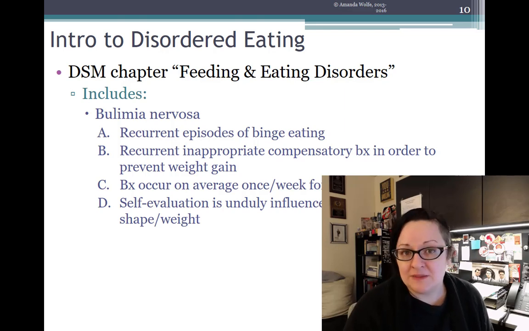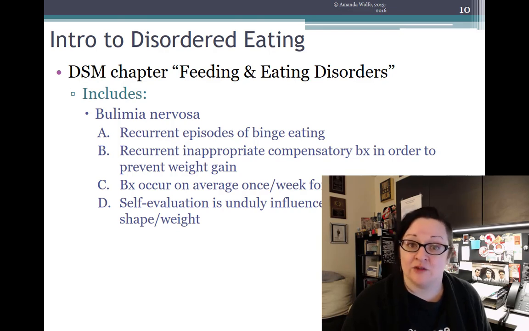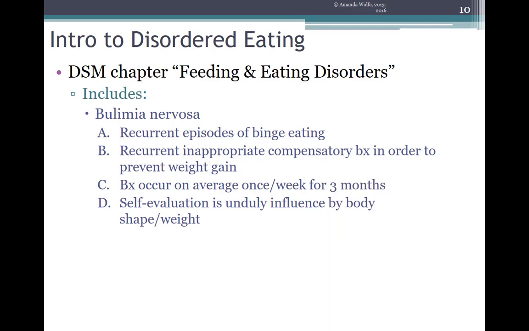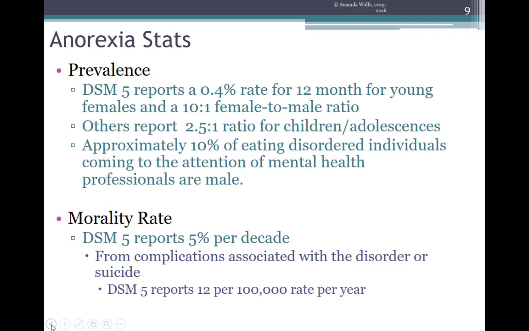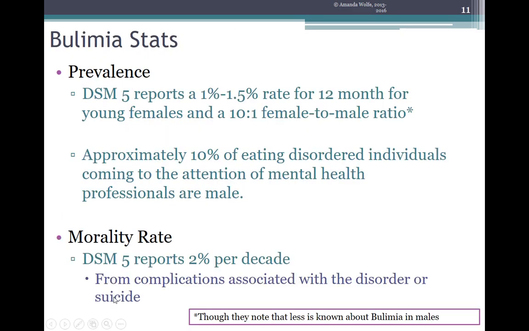And that bulimia is when someone doesn't have that intense fear, doesn't have that dangerously low body weight, and only has that binge purge cycle, not the restriction cycle. So it can be a little confusing for people who are just learning about these, but that should help you clarify the difference between anorexia, binge purge type, and bulimia. Now there are some other slides in here that tell you a little bit more about prevalence rates and mortality rates and that sort of thing.